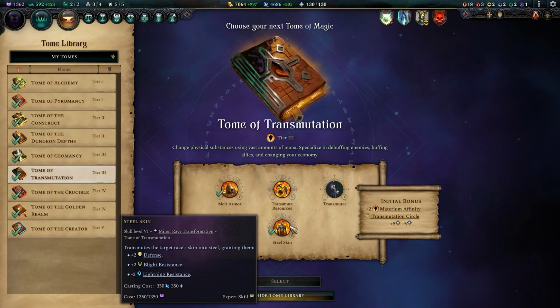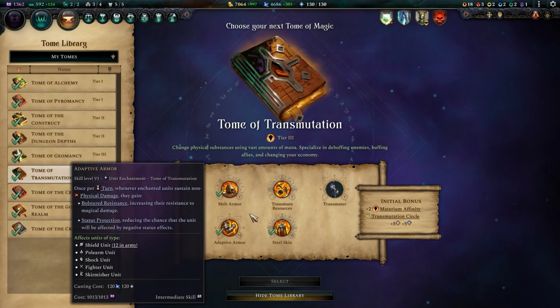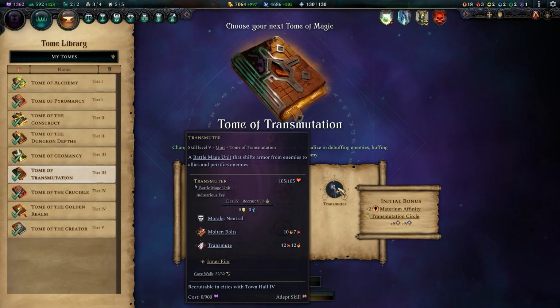Steel Skin is a very decent minor race transformation and adds a little more value to the tome. The rest are useful spells, and of course there's the Transmuter unit, which is a solid Battle Mage unit. It is slightly redundant considering what you get next.